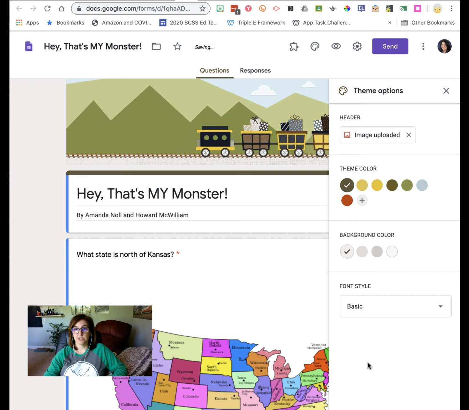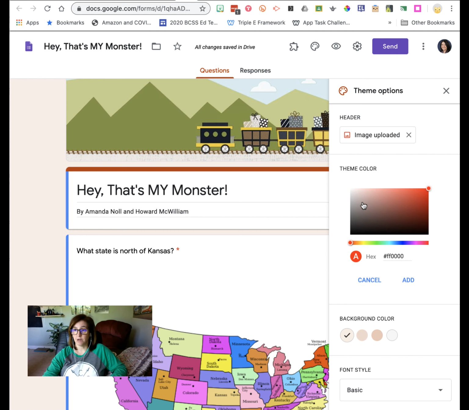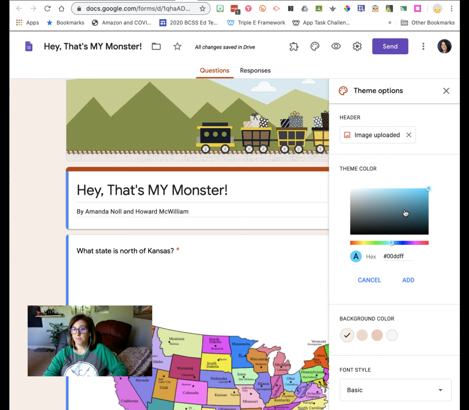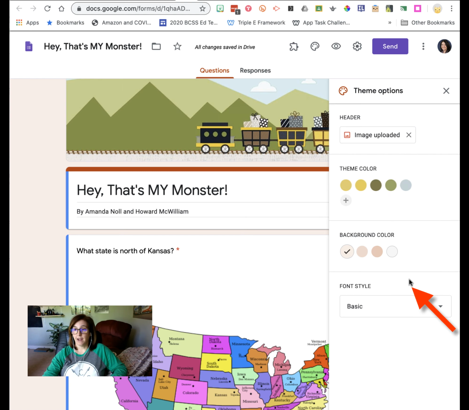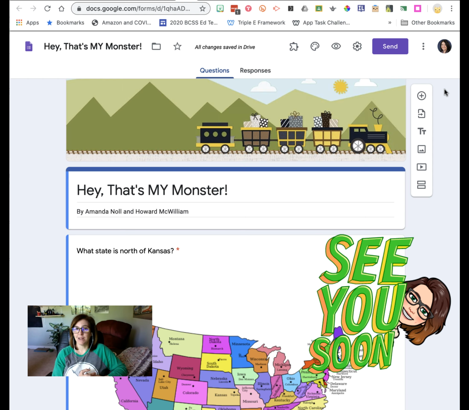And remember, it's going to change the color of your background, but it gives you a palette based on the actual image itself. Now, if you decide, you know what, I don't like any of these colors that it's giving me as options, you can add your own custom color. If you know the hex code, you can do that, or you can just play around with the slider and come up with a color on your own and then click add. And you notice it changed my background to reflect my personalized color. So again, when you're done, just click the X and those changes are saved for you automatically. So in a nutshell, that's how we personalize the look and feel of our Google form.